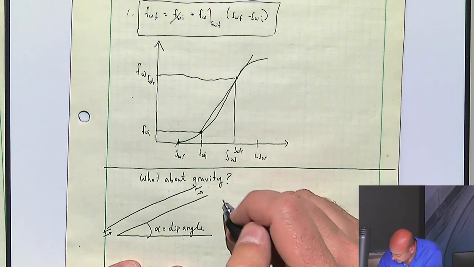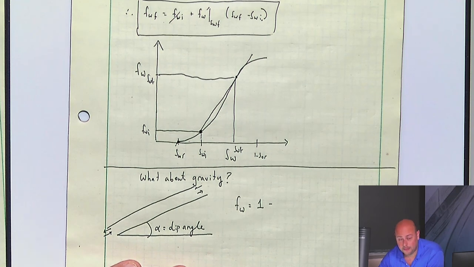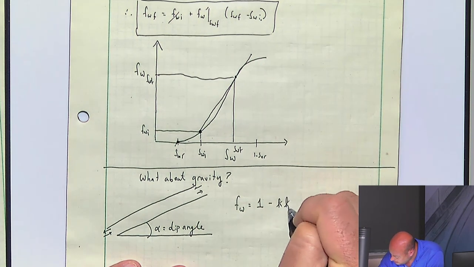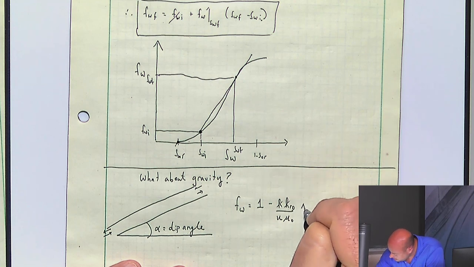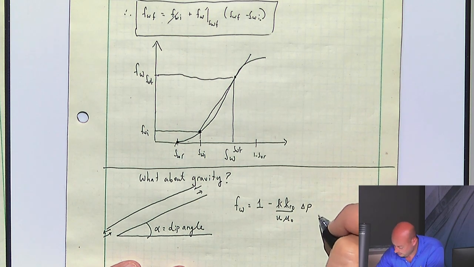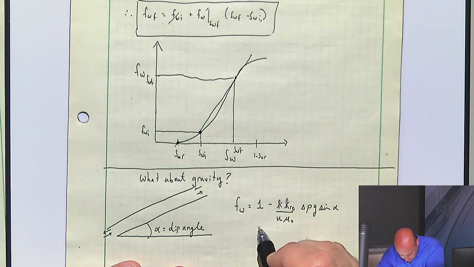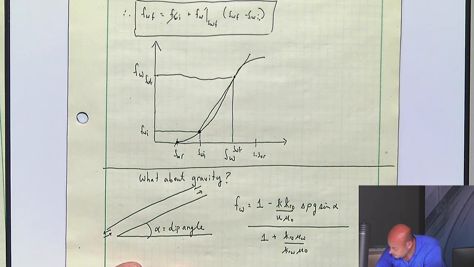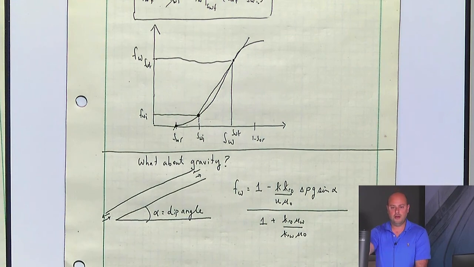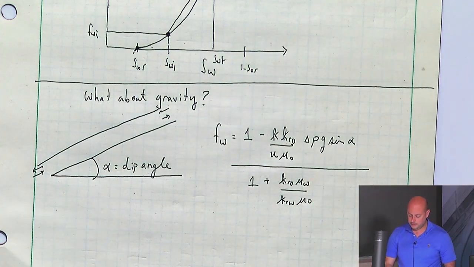But the fractional flow equation, FW, is a little bit more complicated. This is with gravity but without capillary pressure. So 1 minus the permeability times the relative permeability of oil by the total velocity, oil viscosity, delta rho, that's the difference in the water and oil densities, g sine of alpha. You divide all that by 1 plus KRO mu W over KRW mu O. So this is the fractional flow equation with gravity. Of course, if there was no gravity, if the dip angle alpha was 0, all this would go away and we have our simpler formula. But here we've got to include this.